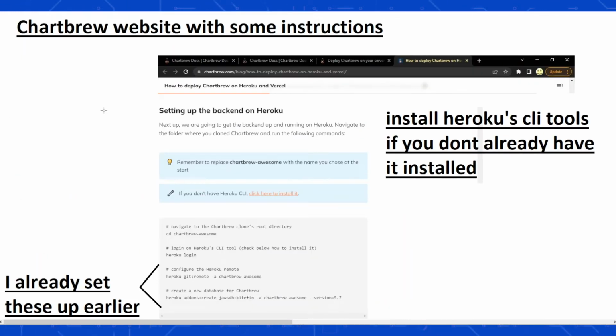Another thing I did was to create a Heroku account. In order to do that, it's good to create a Heroku dashboard account and also install the Heroku CLI, which is what this section is talking about here. Now there were a few steps that I did slightly differently, and I highlighted them here.